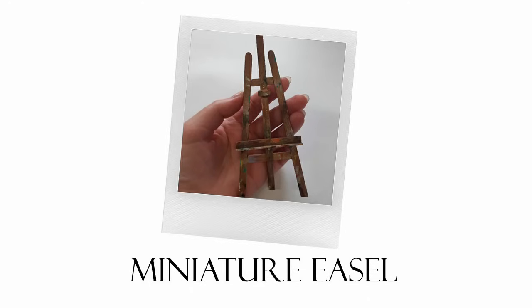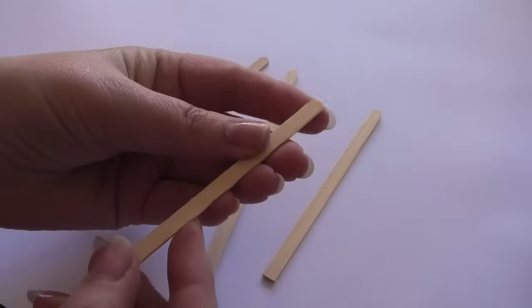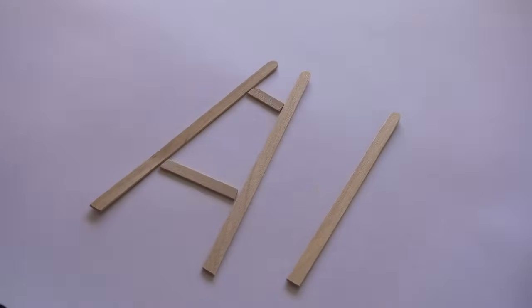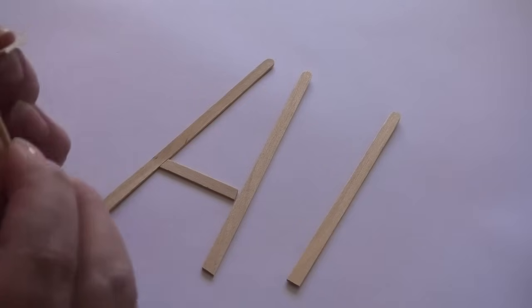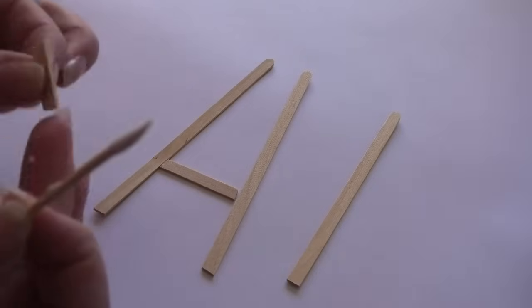This is a replica of my own Lyra easel, and to make it in miniature I took some rough measurements and divided them by 12 to get the correct scale that I needed. Then I cut some coffee stirrer sticks to the desired measurements. These worked well as they are longer than popsicle sticks and slightly narrower, so I only had to cut them to the length I needed.